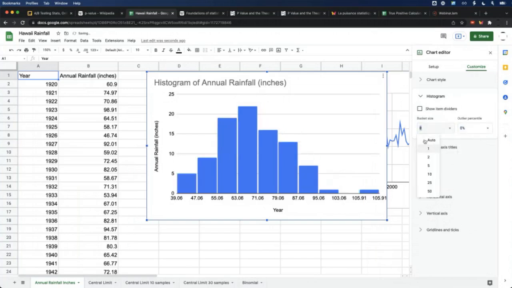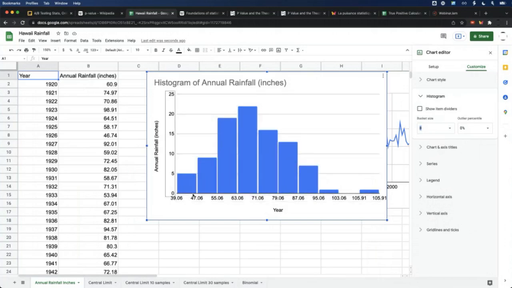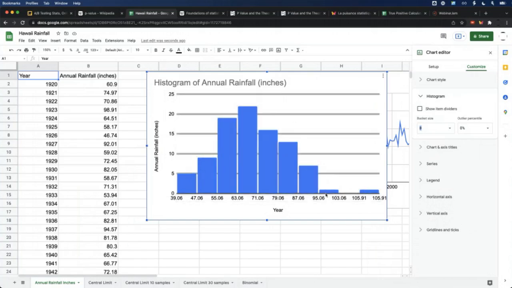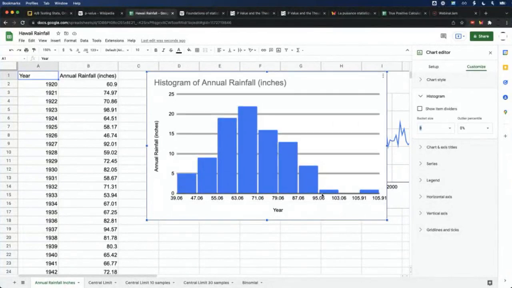Well, this looks something like this, and let's try something else. Oops. Yeah. So this is kind of how this data set looks, where most of the data points are between 63 and 71 inches, and you can see there is a very small number of data points on that line that were extreme on the end. After 95, it's almost like 2 or 3 data points that went into the hundreds.